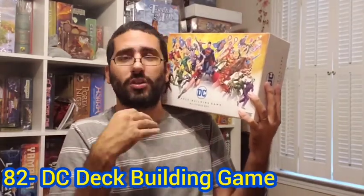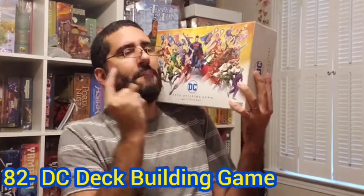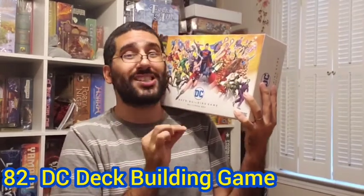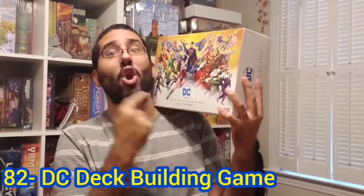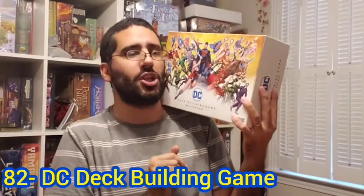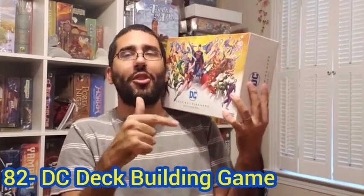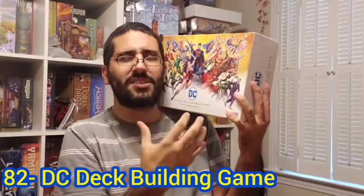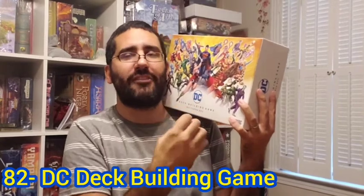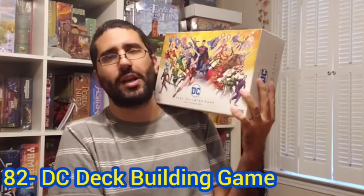It feels more thematically accurate because when you defeat villains they don't necessarily go into your deck — they just get defeated and go to the discard pile. I like playing crisis mode with my own variant and modifications because crisis mode adds a lot of length to the game, which is one of its biggest knocks. If you want to check out how I play DC Deck Building crisis, there's a playthrough on the channel. I take out lots of cards and construct a very specific deck to play a decent-length game that still evokes the feeling crisis mode gives me. That is why this is ranked number 82: DC Deck Building.